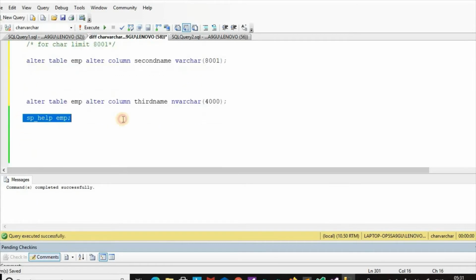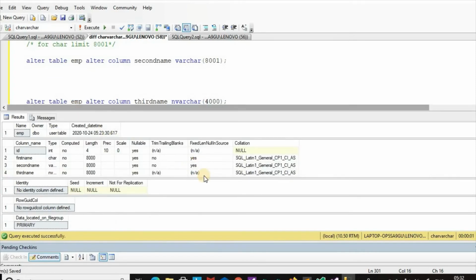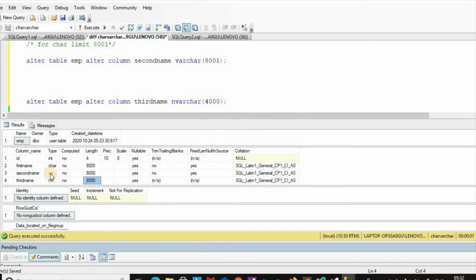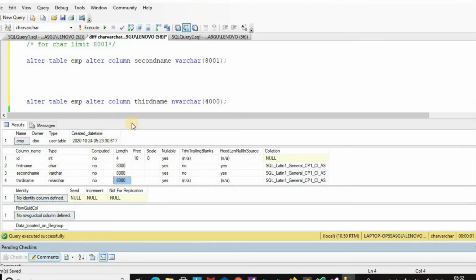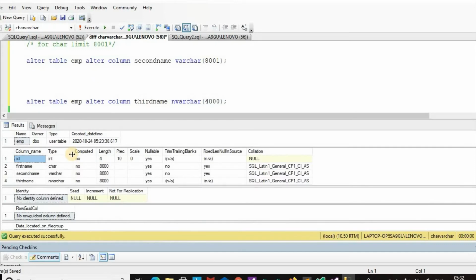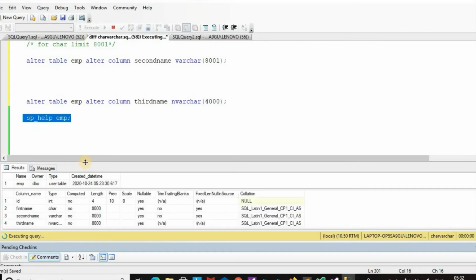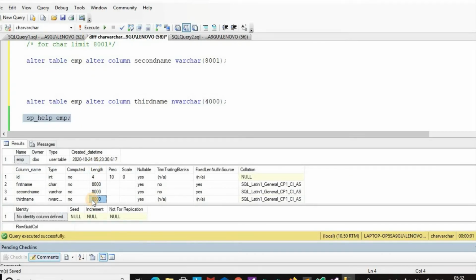If we see here, now for third name it shows 8000 for nvarchar. How is it 8000?